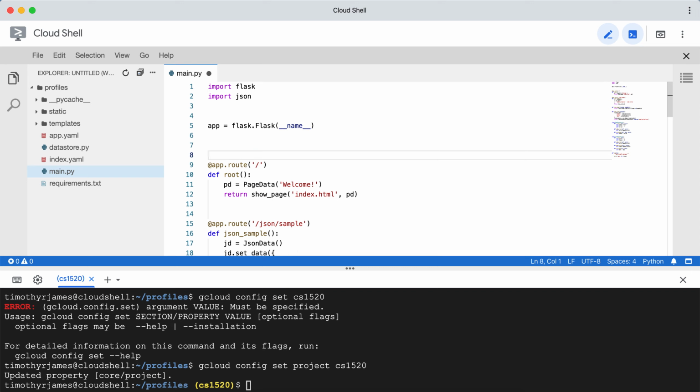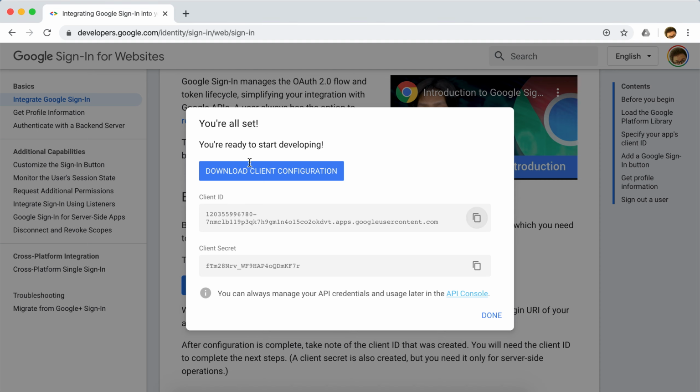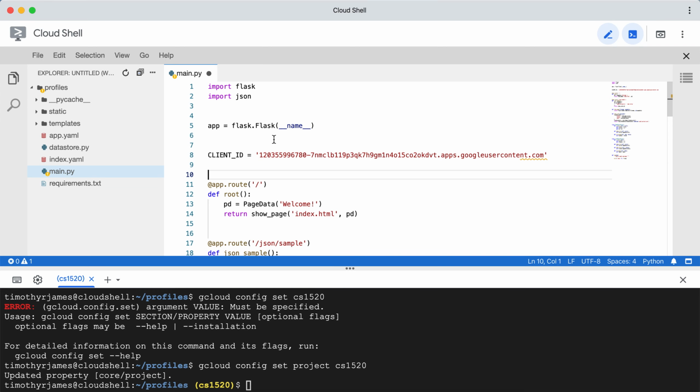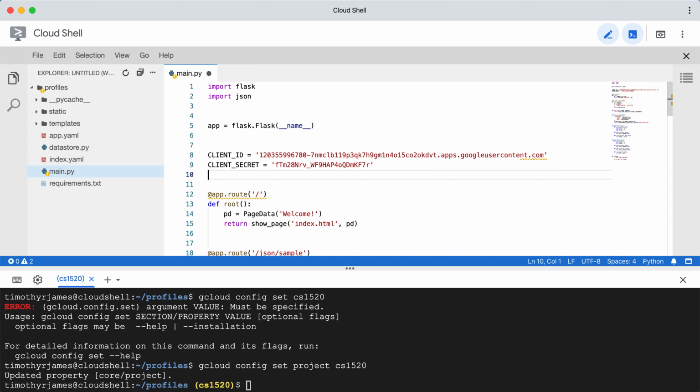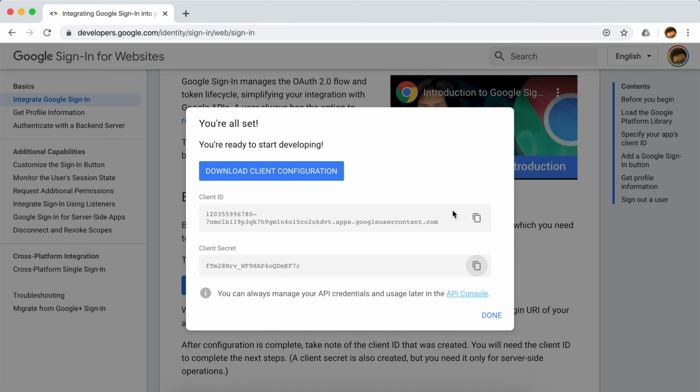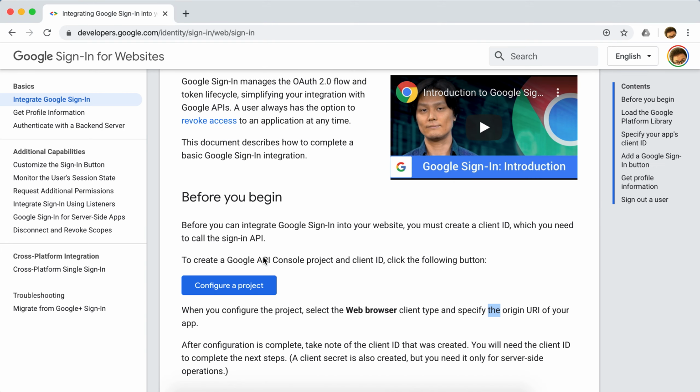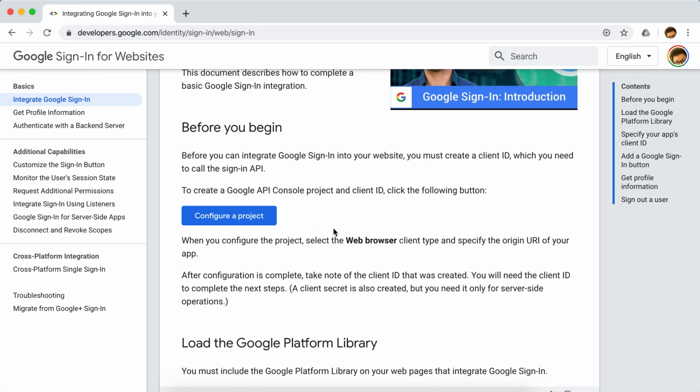So I'll create a variable for this, client ID, and we'll save that, and our client secret. Now, ordinarily, you wouldn't want to expose these to the rest of the world, but I can always come back in and delete this authentication later. So no worries here for example purposes. We can also take a look at our console as well, but right now I don't think we need to get into that just yet.